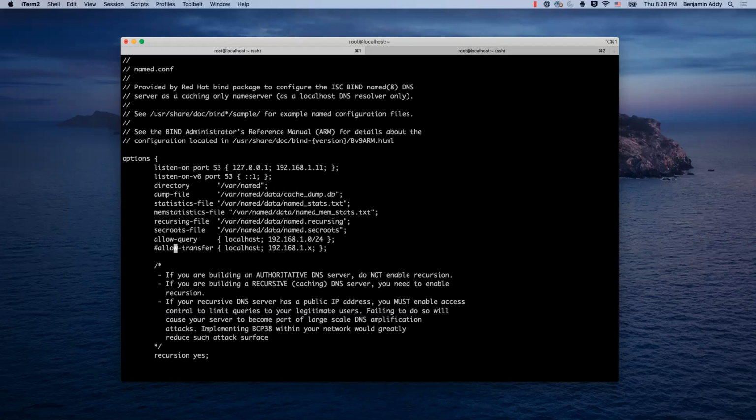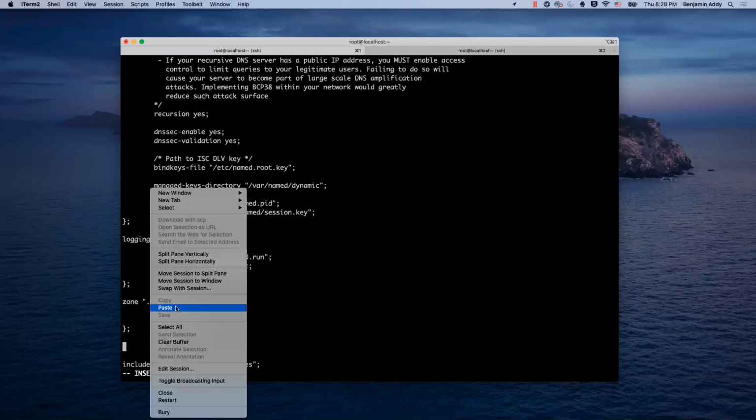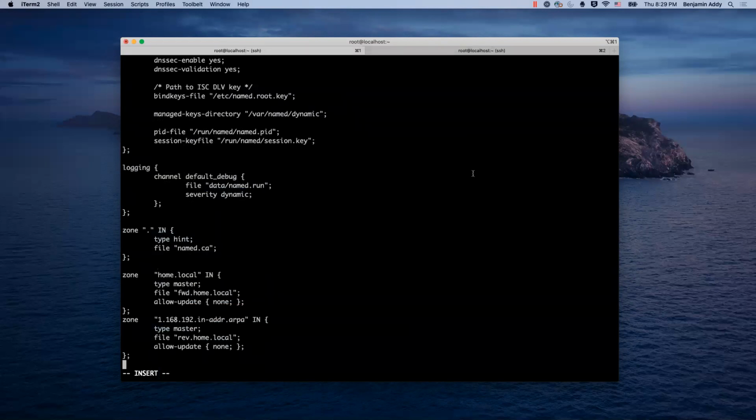All right, so the next change we want to make, we want to go to the bottom of the file, or not all the way to the bottom, but right before this line here. I'm going to paste some content inside of this line here, and I'm going to explain to you exactly what is going on. All right, paste. Okay.